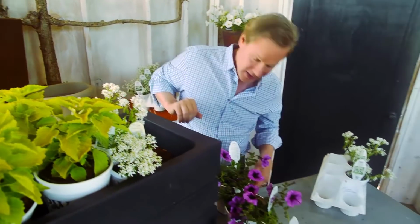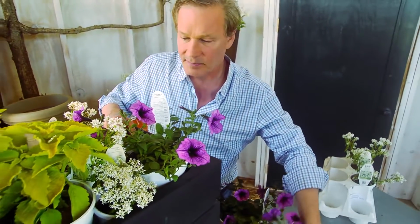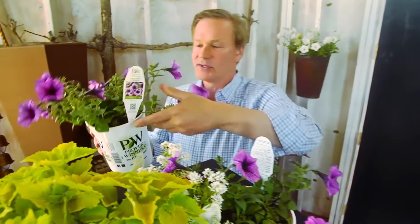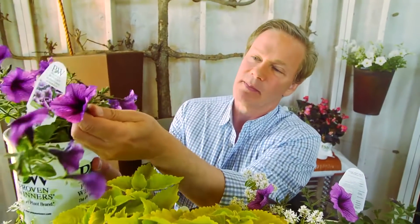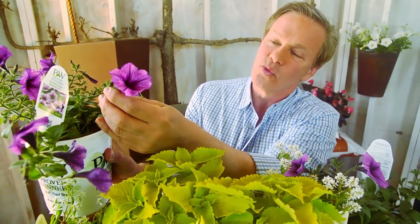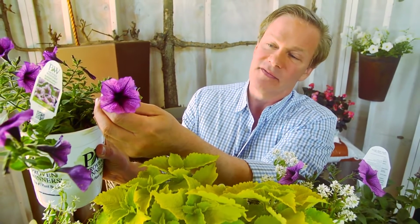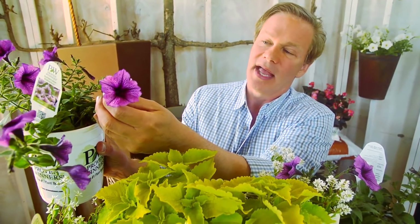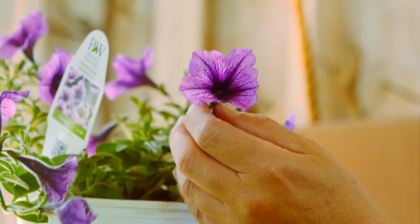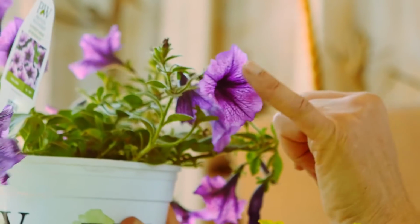So, all right, now, the last thing I want to add is this supertunia. I just love this one. This one's called Bordeaux. And what I love about it is the purple veining. Just look at that bloom. It's just exquisite. You get a range of purple, that deep, almost black purple in the center. The veins carry that color through. And then as you move from the center out to the edge of the flower, you can see it becomes a really beautiful sort of lavender shade.